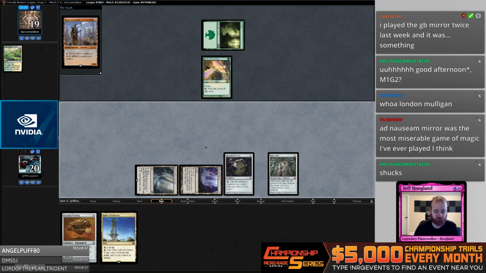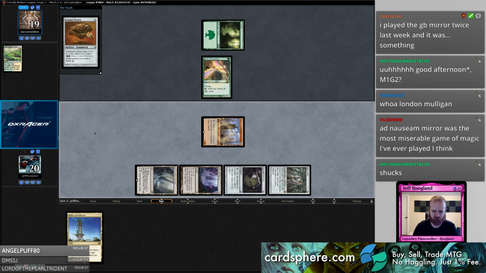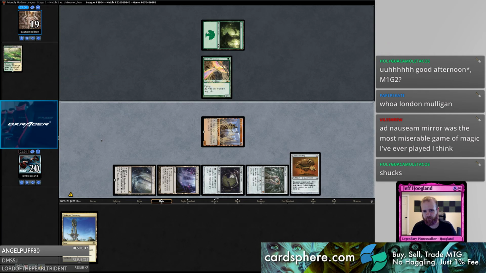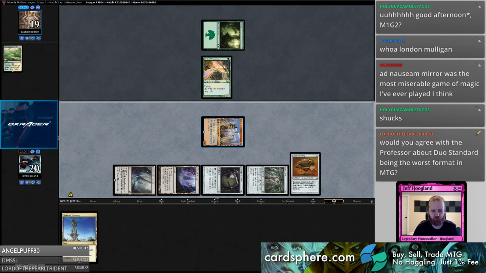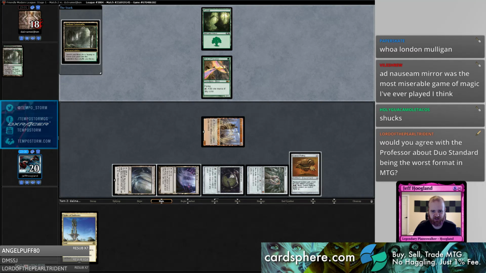Two mana payoff creature is a pretty good draw here. We might be getting set up for turn three lethal. So next turn I have 1, 2, 3, 4, 5, 6, 7, 8. I think I'm dealing like 8 infect next turn.